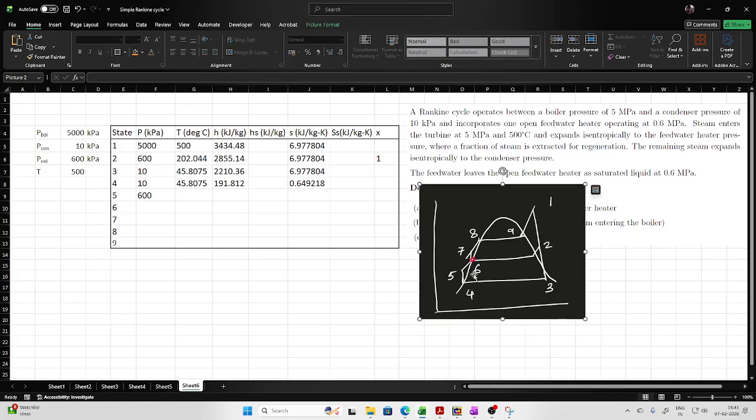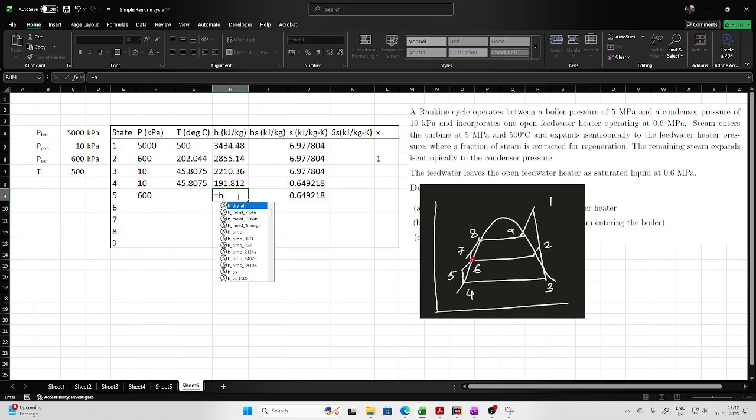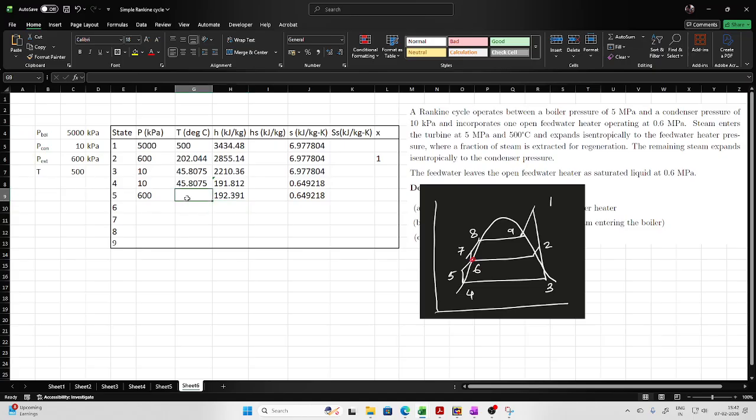So the entropy at point number 5 should be evaluated from point number 4. That means this should have this entropy. So 5 entropy and 4 entropy should be the same because this is isentropic compression. Once this is known, then you can tell what the temperature or enthalpy is. Let us evaluate. So enthalpy based on pressure and entropy for water. So this is pressure and this is entropy. Then comes the temperature. So this is temperature based on pressure and entropy for water. So this is pressure and this is entropy. That's it. Now comes point number 6.